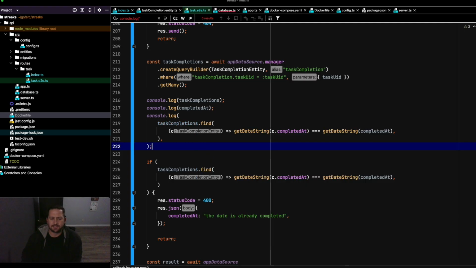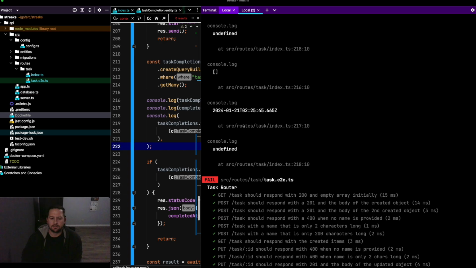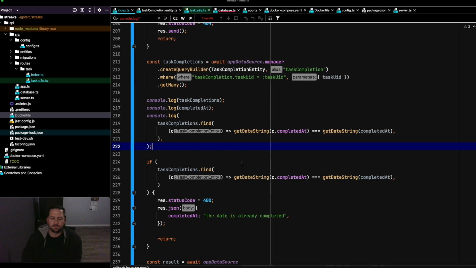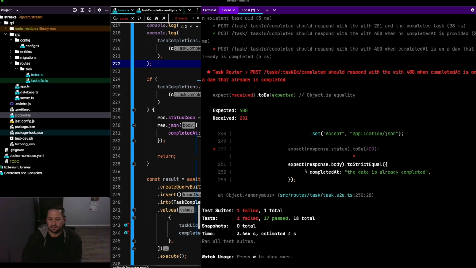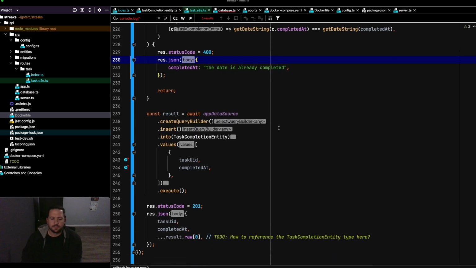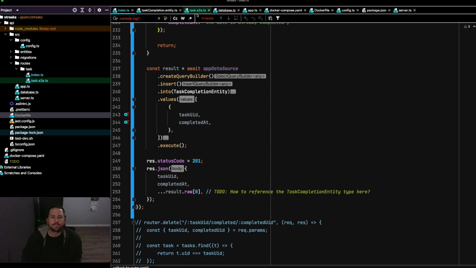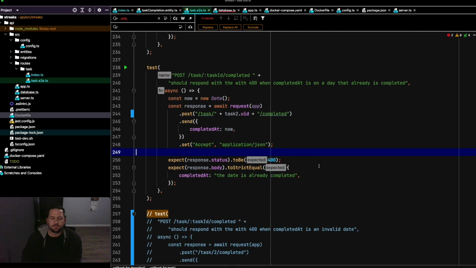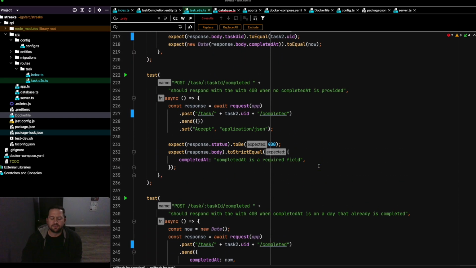We really should be expecting undefined every time here. So we're getting undefined, and somehow we're coming back with this date is already completed field on a day that is already completed. So let's come down, and perhaps we are not saving something.